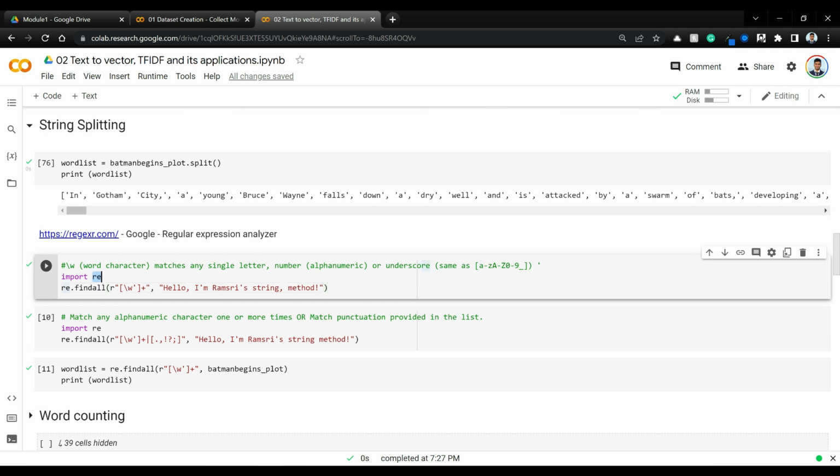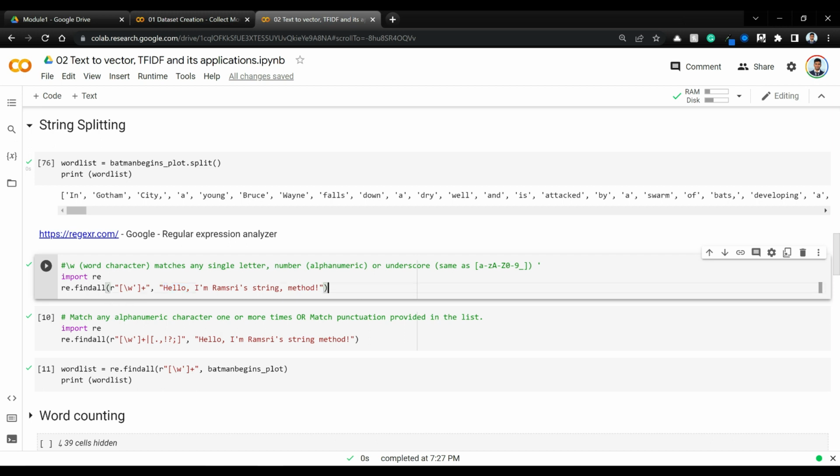You can just use import re for regular expressions. Let's see an example here where again we have commas included everywhere: Hello, I am Ramsri's string method. If we use just split, since we are splitting on white space, the comma is also included in the word that we get.